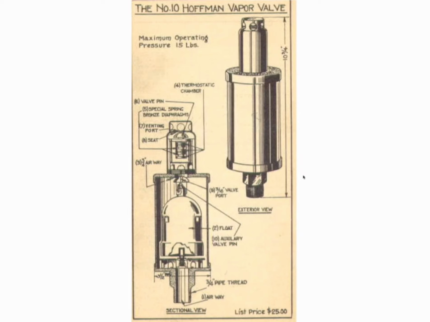Now, when you think about it now, it's probably not even really a bad price, but that's what it was back then. Now, we know with the cost of inflation and everything taking place, that these things probably cost way more now. So now imagine you go ahead and say, oh, I'm going to get me one of these Hoffman number 10s, and you look at something that's 10 inches in length, the size of a car muffler. You're probably going to be paying $200 or $300 for one of these vents, maybe even more.